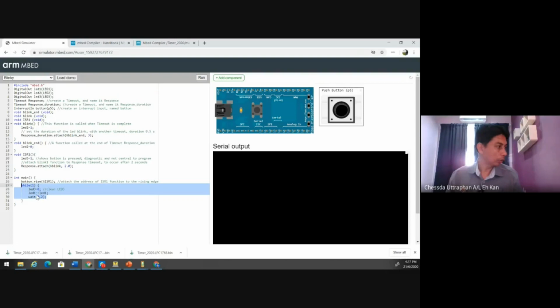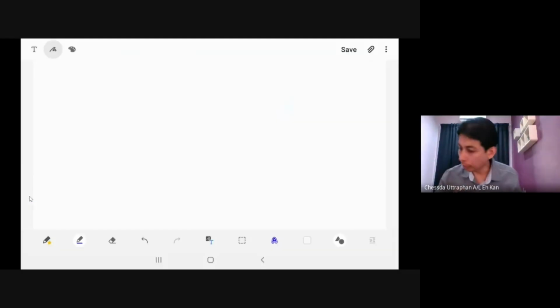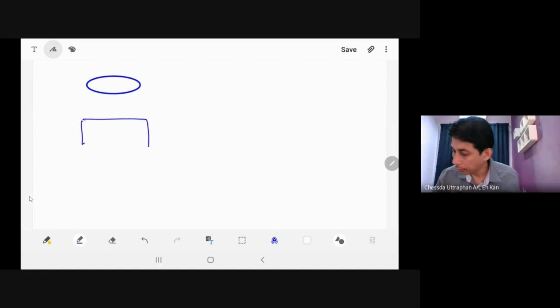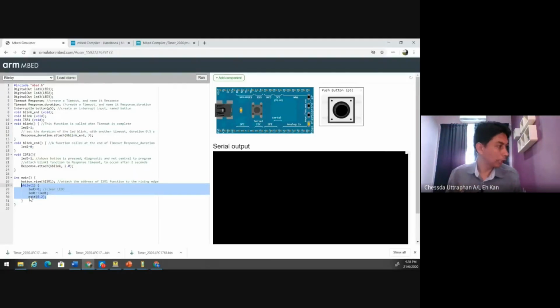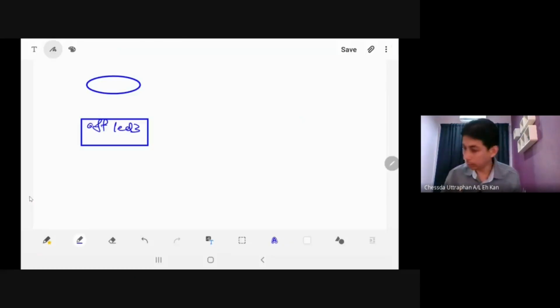You start, this is your main program, and you turn off LED 3, and then you toggle LED 1.